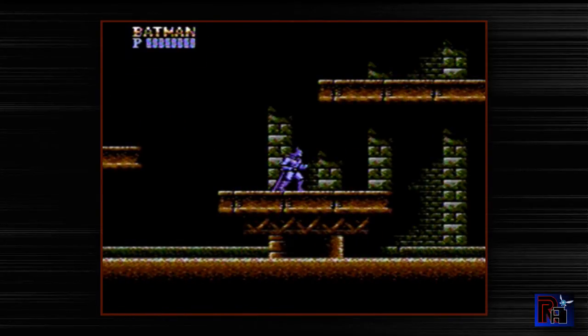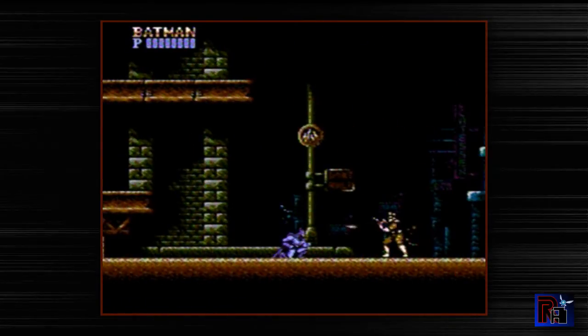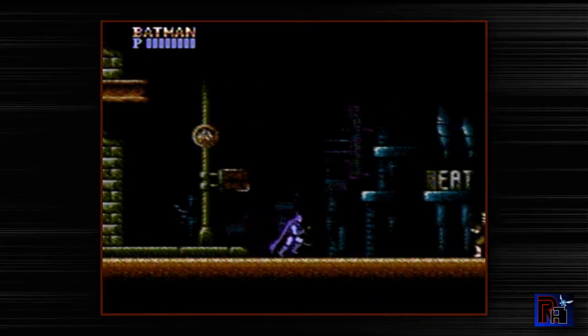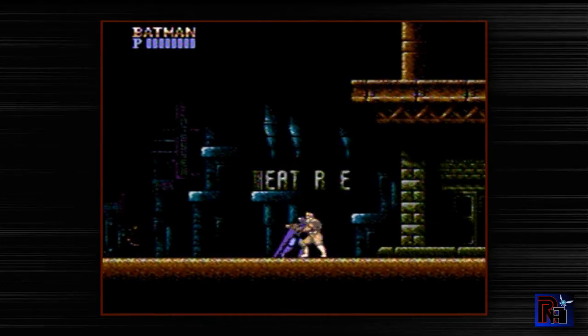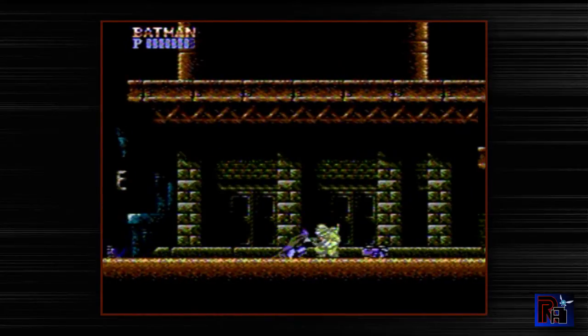Alright, so you hit select to pause the game, and you hit start to switch your weapons. That's right. You got the gun, you've got whatever that thing is called, and you got the boomerang, or the batarang. It's been months since I last played this game, so I'm going to have to get warmed up. Oops, I knew better than that.